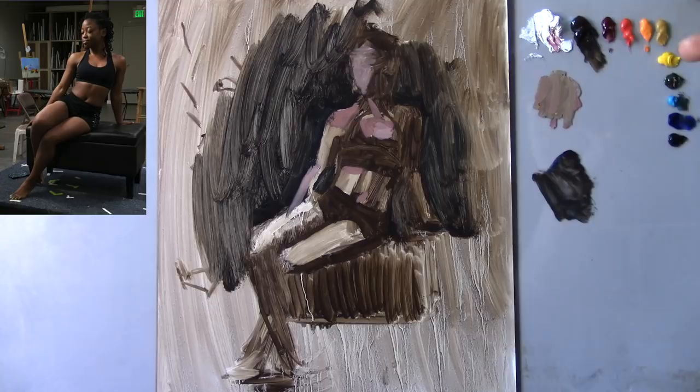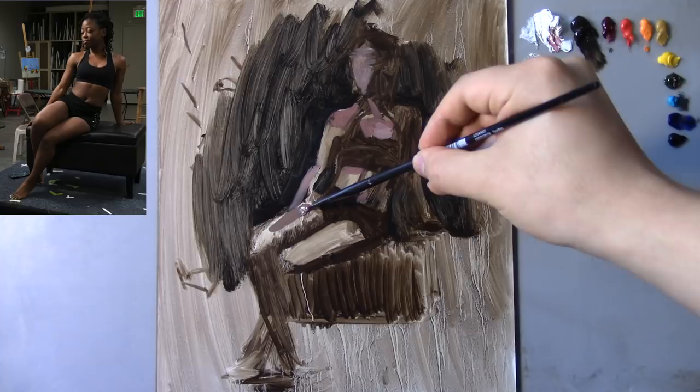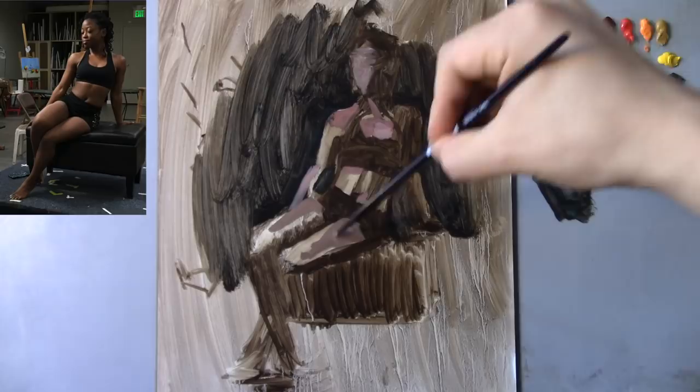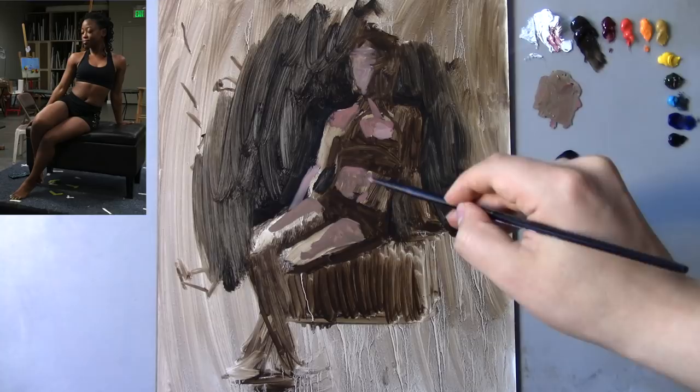So let's draw some more. Let's put in a big shape here of light on the leg. Just paint. All this is just paint. And then the same thing here. Just fill in that shape. And what we're doing is we're reasoning with the shapes. We're constructing with them. So let's fill in this little mass here. This comes out to about here.